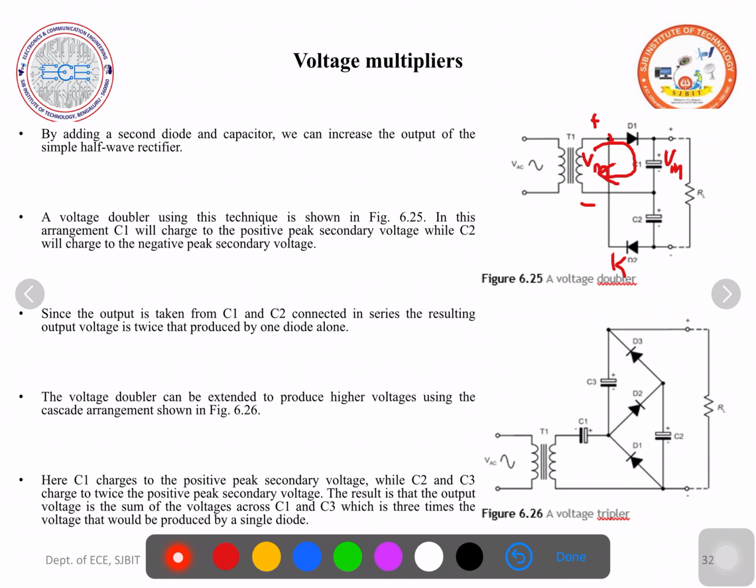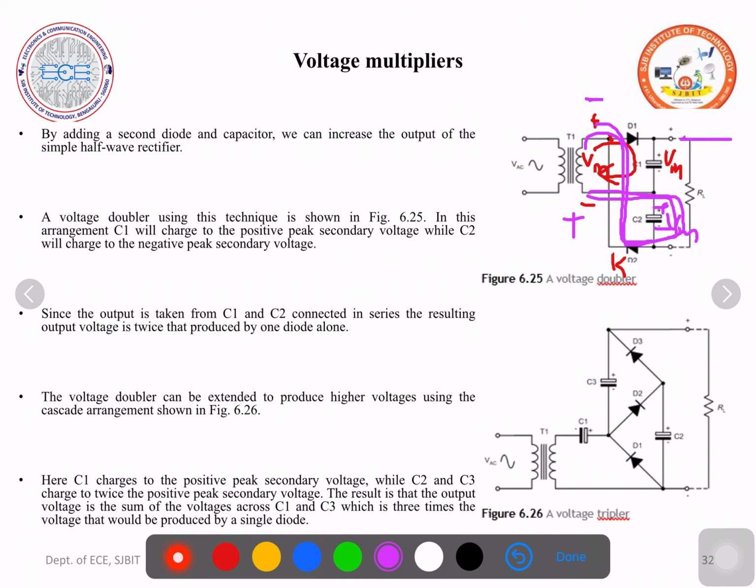So during the negative half cycle, this terminal becomes negative, this terminal becomes positive. Now the current flows through C2, D2 back to the top of the secondary winding. I'll repeat, here it flows like this. Once again, this capacitor charges to Vm, upper plate positive, bottom plate negative. The current enters the upper plate in the beginning, so it becomes positive polarity, the other opposite plate becomes negative.